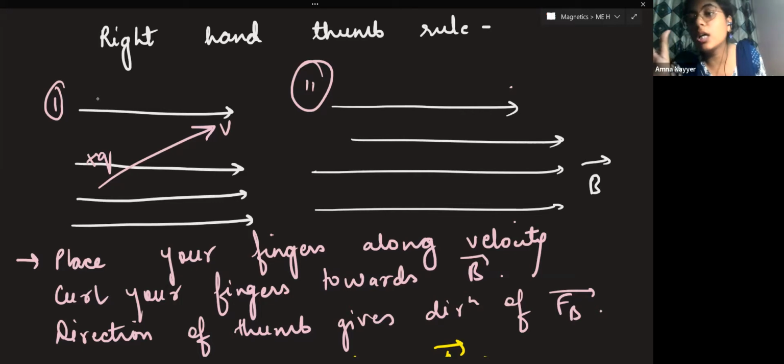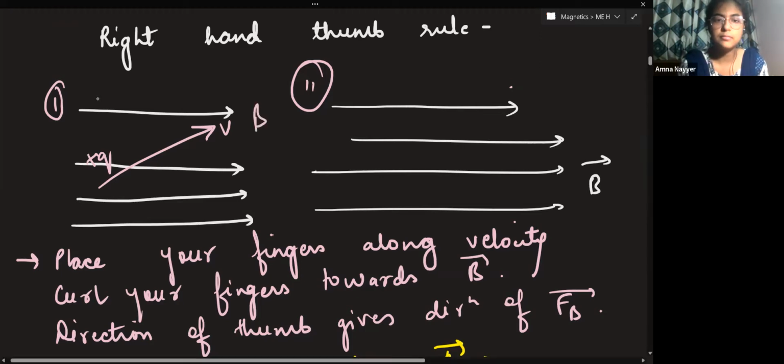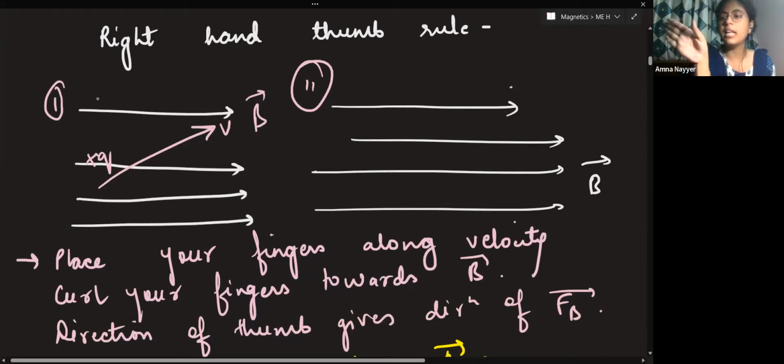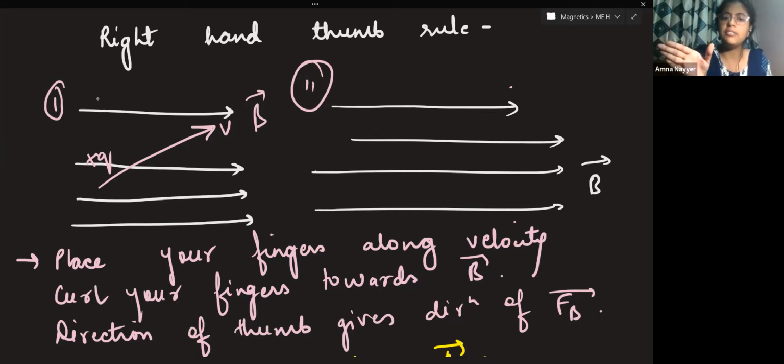So keep your hand firstly in the direction of velocity. Now you have to curl towards the magnetic field. I could also keep it like this. I didn't keep it like this because I know my magnetic field is where I have to curl it towards. So if I keep it like this, I'm not able to curl it towards the magnetic field. Magnetic field lines are these. These lines are magnetic field lines. So I'm not able to curl it towards the magnetic field. When I'm keeping like this, still I'm not able to curl it. See? Magnetic field is towards the right. How will I curl it like this?